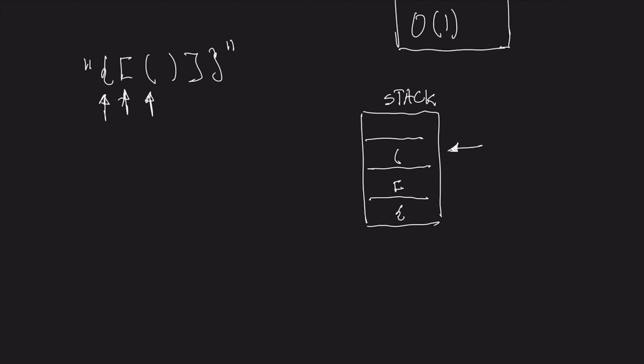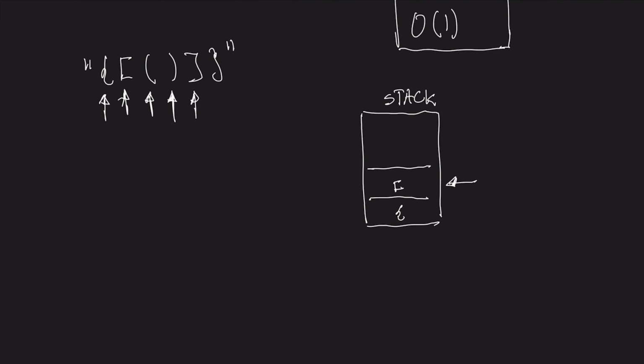And we move to the next character, and we finally found the first closing bracket, which is specifically a closing parenthesis. And now we do the test. We see if the one at the top of the stack matches our current character. If it doesn't match or the stack is empty, that means the string is invalid. But if they match, we can remove the top of the stack, which is this, and move the top of the stack one level down. And we can move in our string to the next character we are testing.